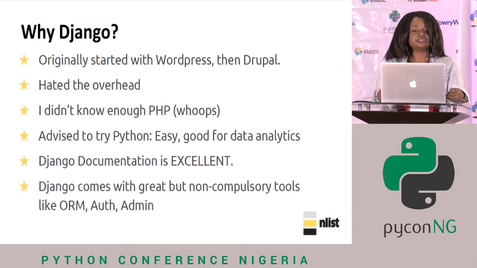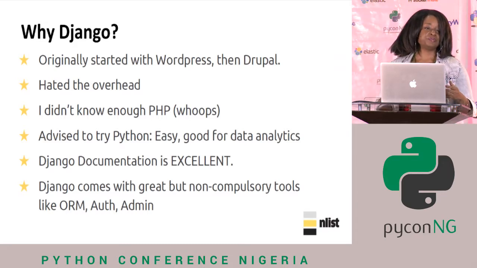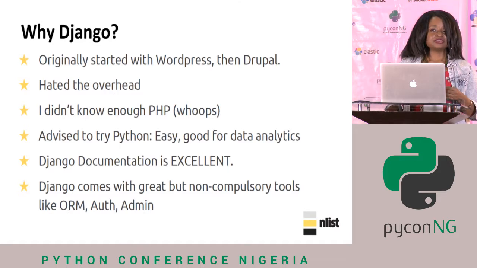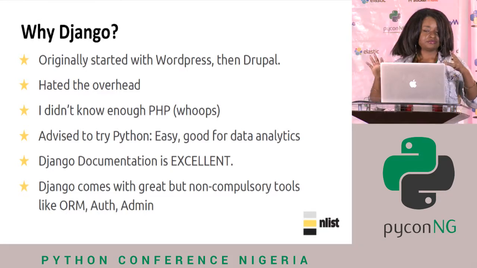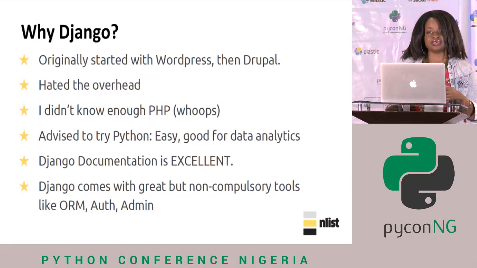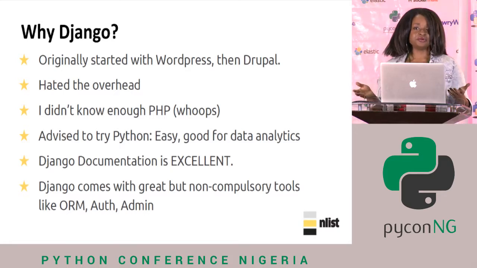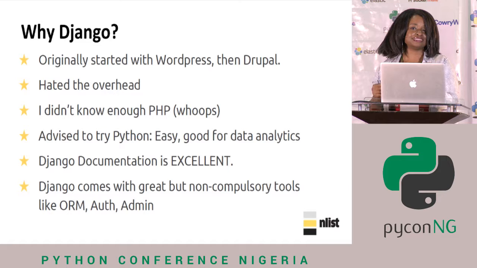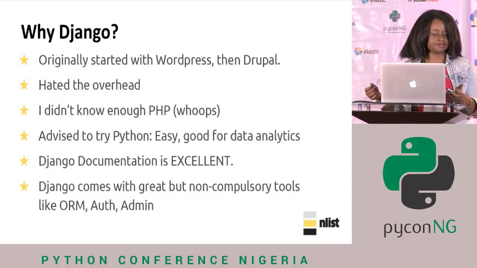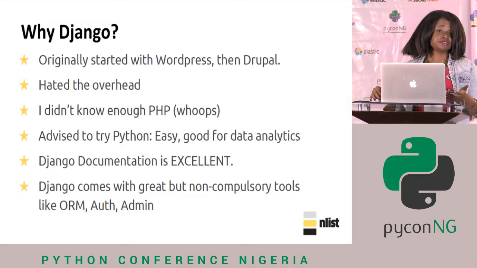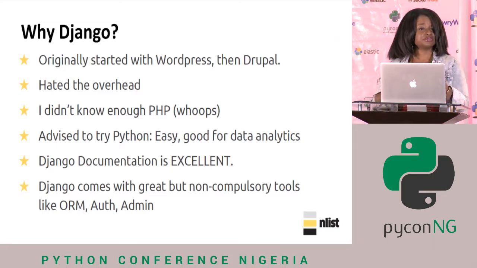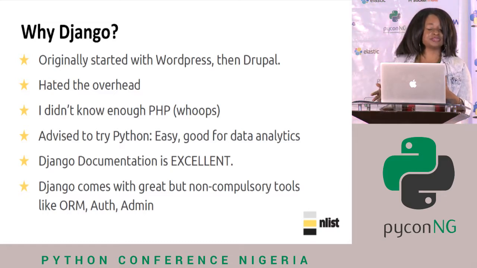I started out working with something like WordPress, and I didn't like that it came with so much baggage. I mean, one could argue that Django also comes with its own set of baggage. But with Django, you can choose as much or as little as you use. You don't have to use the authentication. Sorry, you don't have to use the admin. You don't have to use the ORM. It's designed to be taken apart or used in its full capacity. And I like that flexibility.